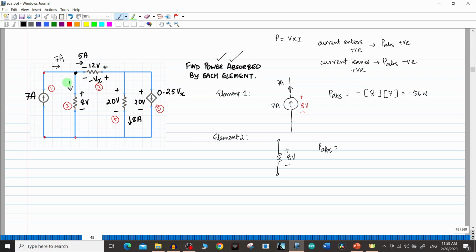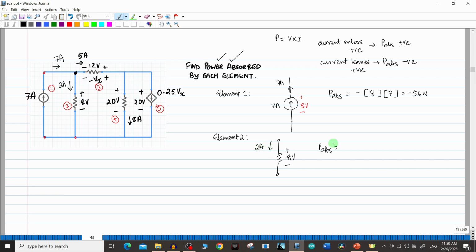It's basic common sense. Now this actually follows Kirchhoff's current law. That is another concept, and we will be going in depth in understanding that topic. But here you can clearly see that 7 amperes is entering this point and 5 amperes is going through here. Naturally 2 amperes will go through this particular element here. So that 2 amperes I will put here.